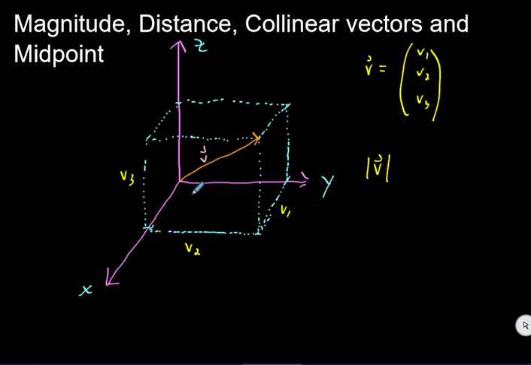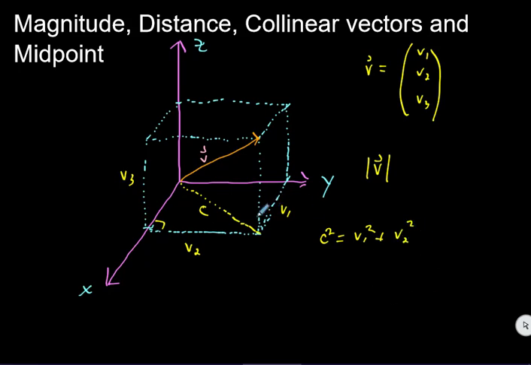The first thing I want you to look at is whether we have a right triangle right here. And this is a right triangle. If I let this length right here be c, then I know that c squared is going to be equal to this side right here, v sub 1, because that's the same as here. So c squared is going to be v sub 1 squared plus v sub 2 squared.